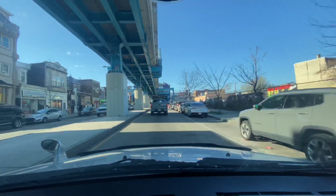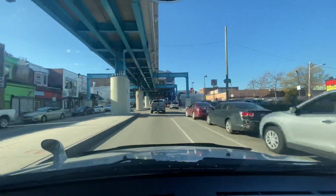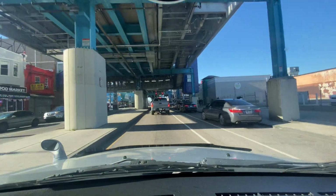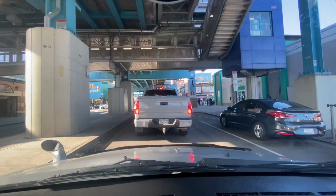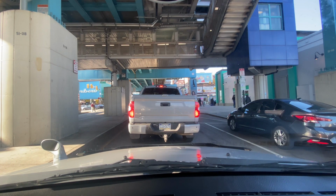I see a Roz straight letter on my right-hand side on the wall. We're passing Paxton Street. This is a little shopping district, so there's plenty of stores under this avenue where you can go shopping, buy food, etc. I see a mural on my right-hand side, L.A. Banks, dedicated to the author, L.A. Banks.